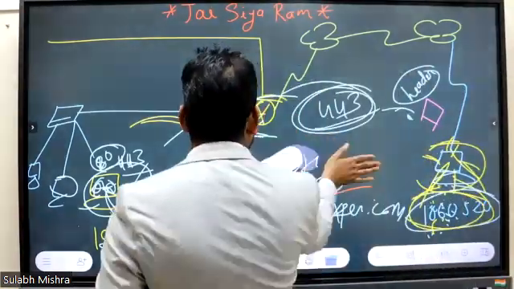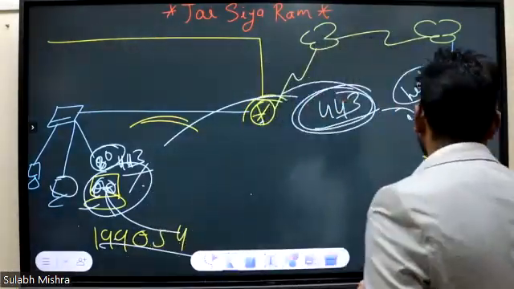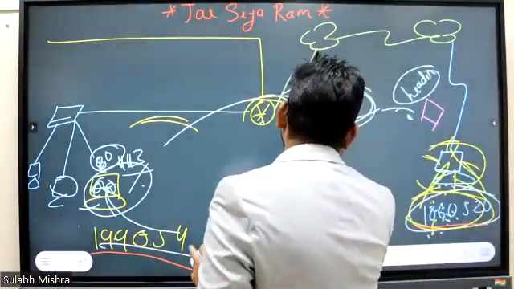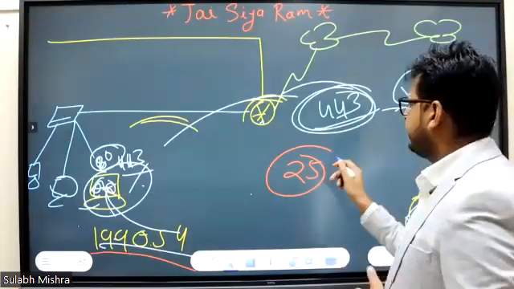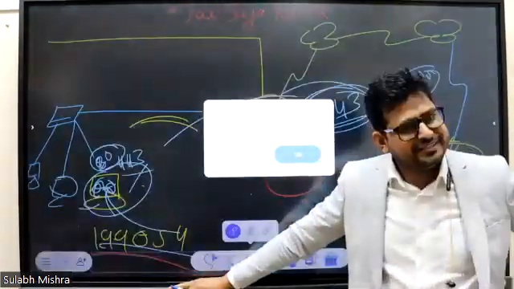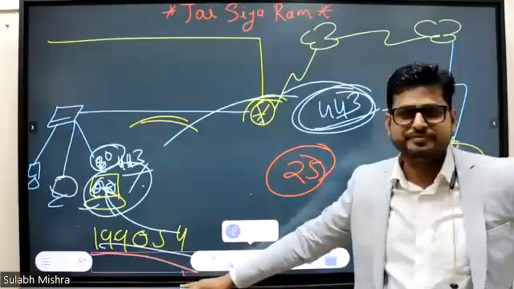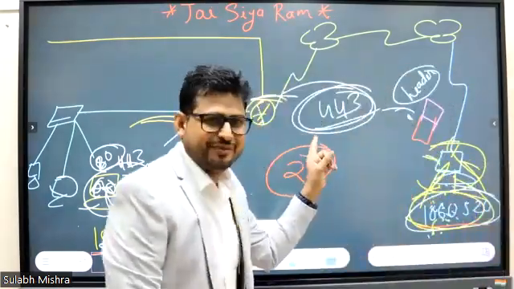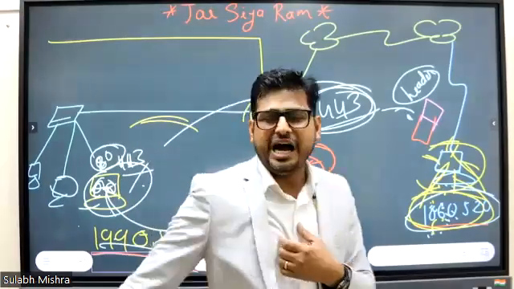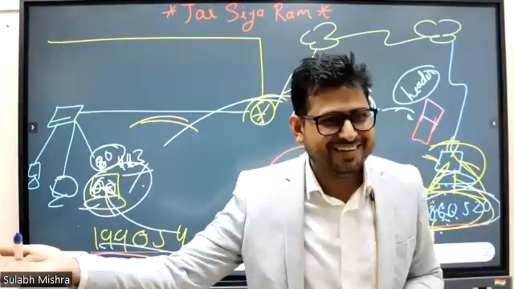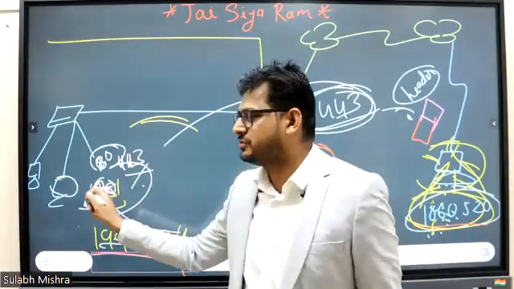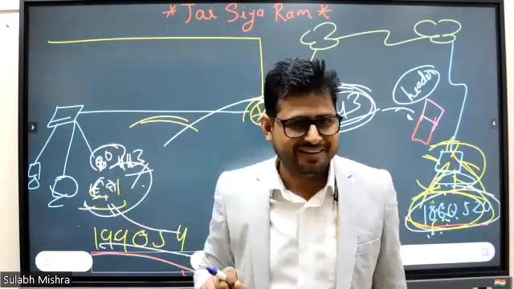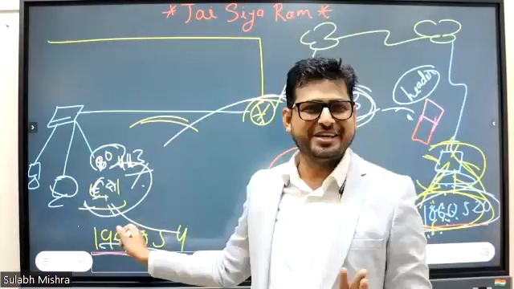For example, source IP is this one and destination IP is this one. Source port can be anything. If destination port is 25 on a packet going there, what will you understand? 25 port number is for what? TCP SMTP for the email. Yes or no? When I see the packet somewhere, if destination port number is 25, I will understand somebody is sending email. Yes or no? If on this server you have the SIEM XPERT website as well as email, then on port number 25 the request will go to the email. Same destination IP, but port number is different.